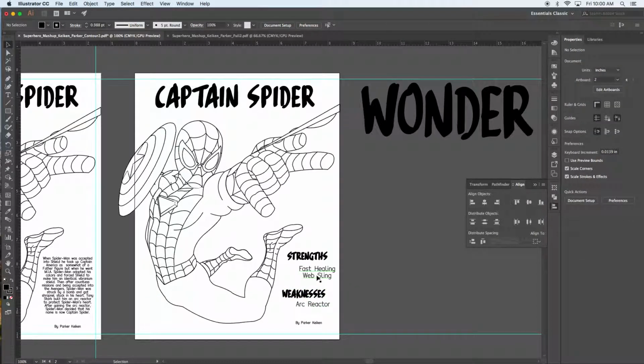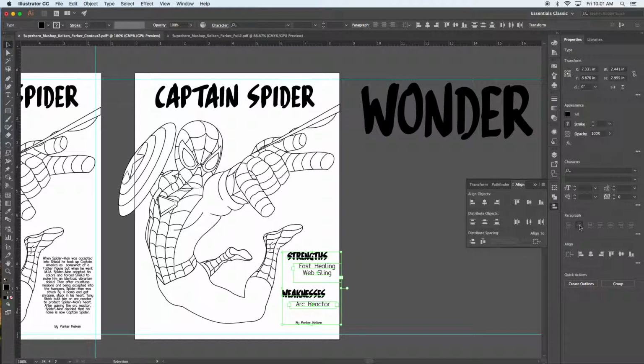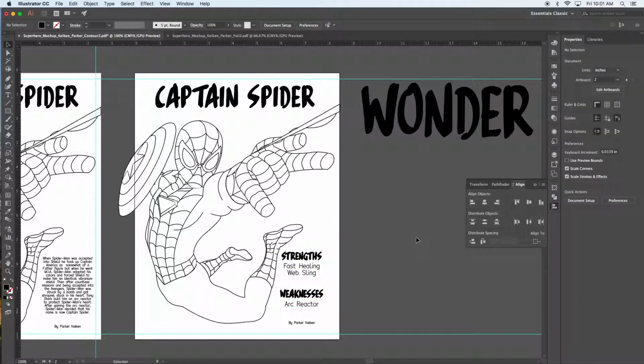So to do that, I'm going to make sure first that all the text itself is centered, because that can affect it. Sometimes it doesn't really affect it based on your text boxes, but sometimes it does. I'm going to make sure that's centered. I'm going to make sure this says Align to Selection, and I'm going to center it there. So now we have this all centered together. What I don't like is this consistent with this?